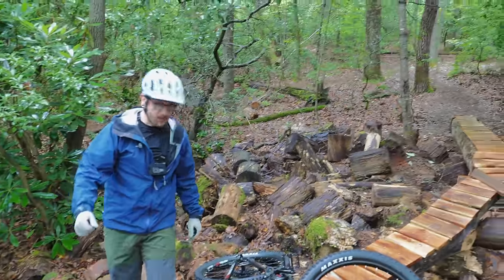I gotta admit, it's really fun. It's really, really fun. I get what all the fuss is about, but I'm gonna hold on to my analog bike for a little longer.